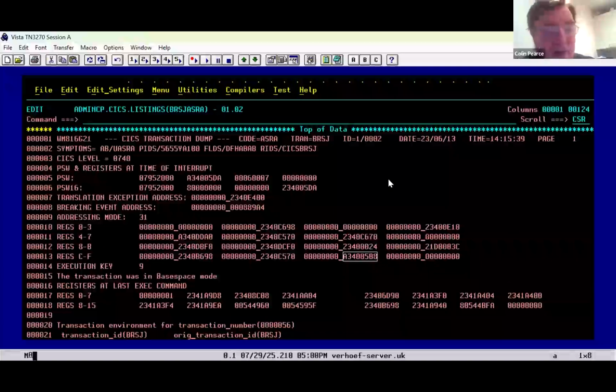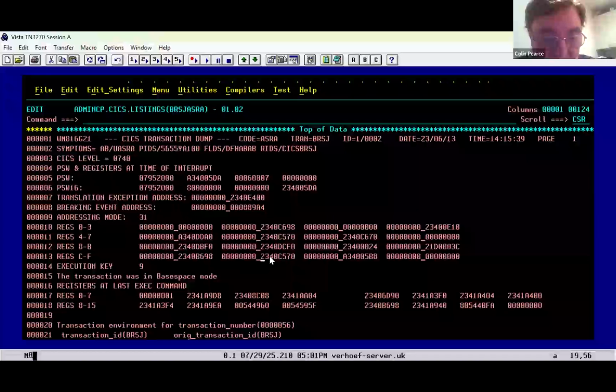Register 14 is a very, very powerful register for us, because it is actually used within the call statement. It's used to contain the return address into the program. So if I issue a call to a subroutine, within that call process a number of things happen. Register 15 is loaded with the entry point of the program we're going to. It can't stay like this because it's used for other things as well, but it is the address of the program that we're going to.